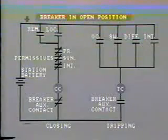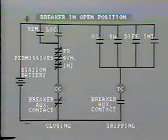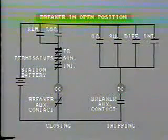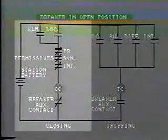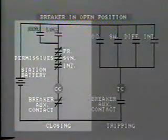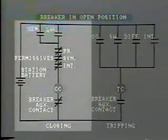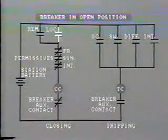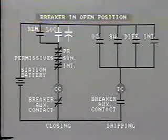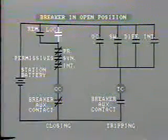The DC positive and negative may be drawn horizontally or vertically — it really makes no difference. You soon get used to working through the circuit to determine the sequence of events. Look at the closing circuit of this breaker. To energize the closing coil, the circuit must be completed by closing one or more of these pairs of contacts. This symbol indicates an open pair of contacts — do not confuse this with the symbol for a capacitor. A closed pair of contacts is shown by this symbol, and if they are closed under normal operating conditions, the letters NC may be added. Similarly, NO means normally open contacts.